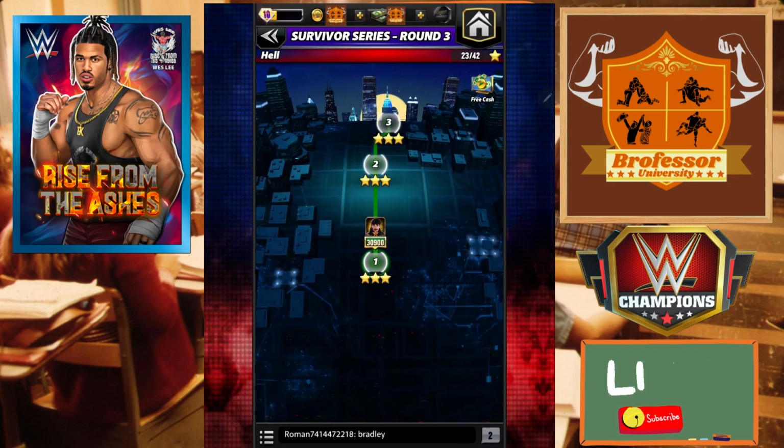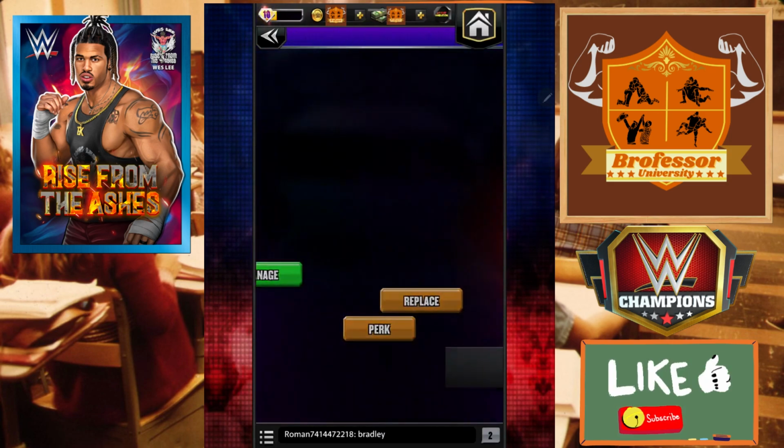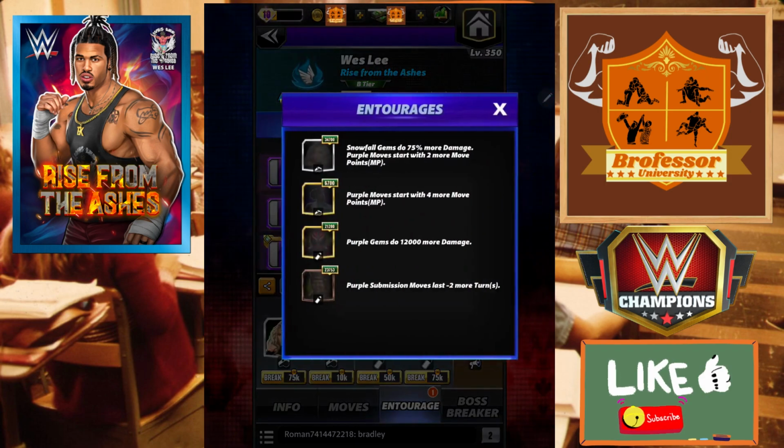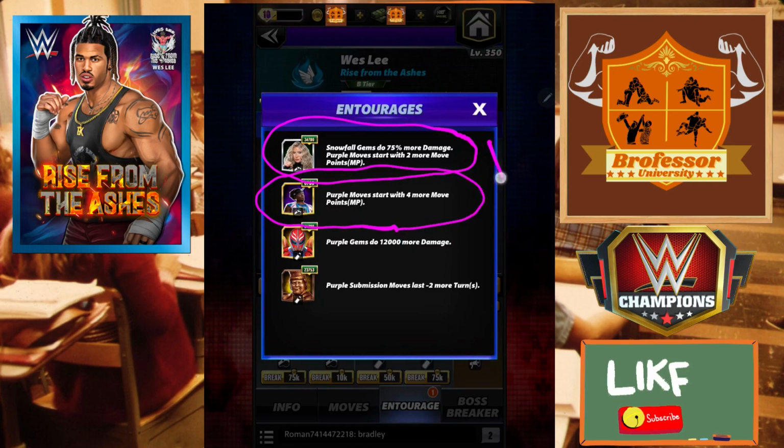Let's get out of here and go back in. For whatever reason, it does that weird thing. Anyways, not important. Yeah, you're going to use this moveset probably more so than the blue moveset unless you got a JD plate. So, Snowfall Gem. If you get the Nikita Lyons and take her up to 26k, Snowfall Gems are going to do 75% more damage, and purple moves are going to start with 2 more move points, along with wood starting with 4 more, so turn 1 sub come feud time.